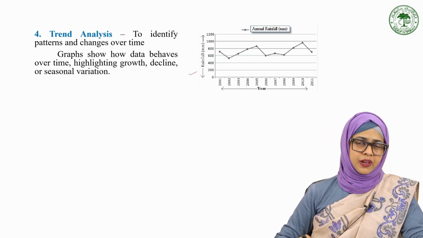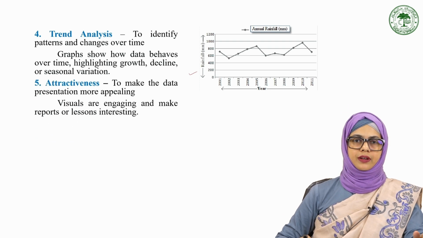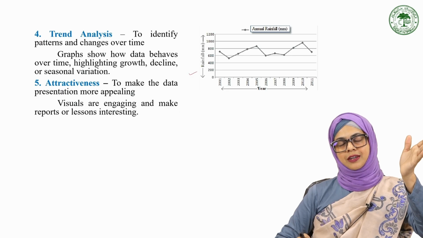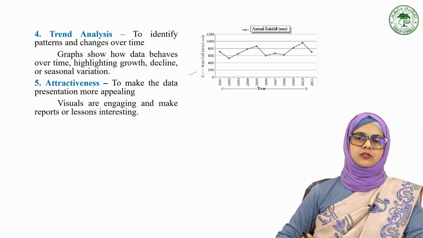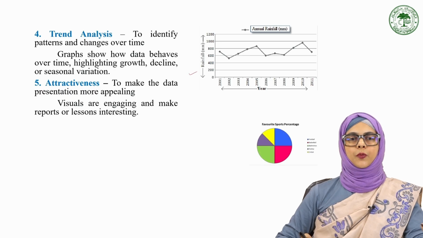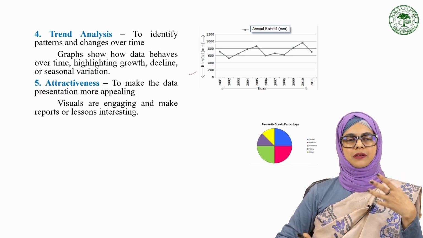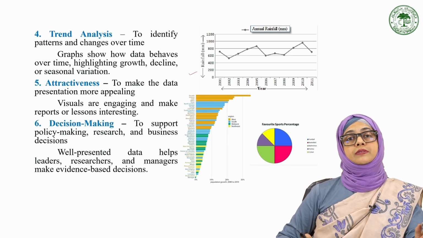So mostly, in weather reports and in geography, we use this kind of trend analysis. Also in business, we see the rise in demand and supply of a product as well. Then, of course, not to mention the attractiveness: the moment you see visuals, they are so engaging and make the lesson all the more interesting. And of course, it also helps in decision making.